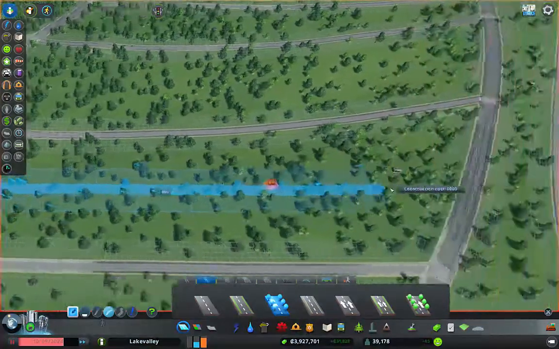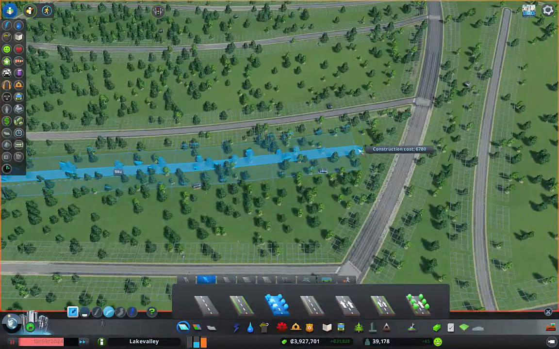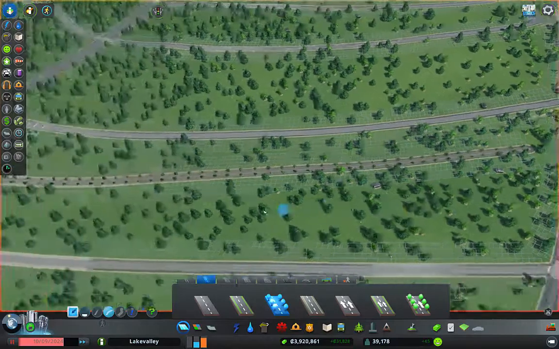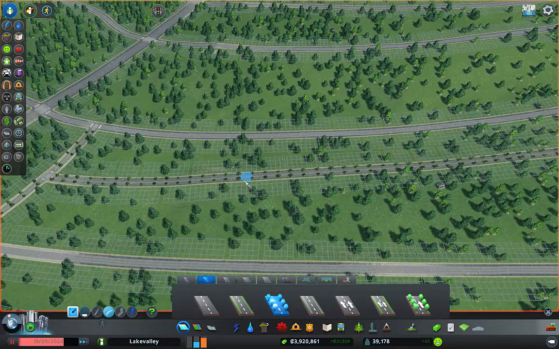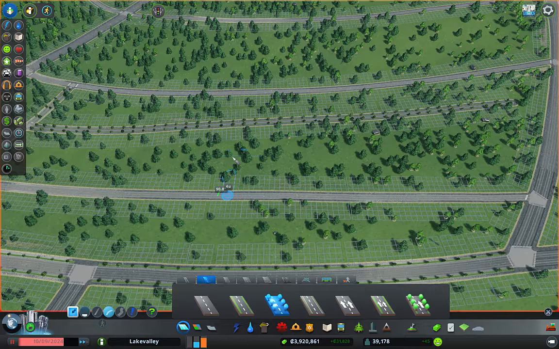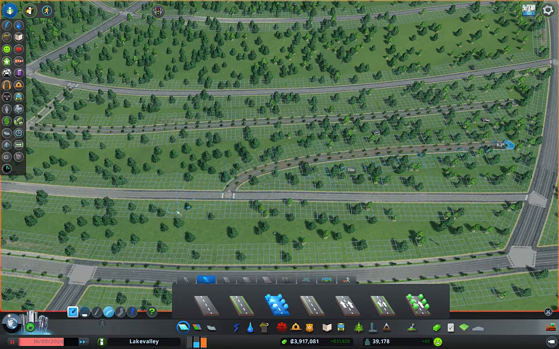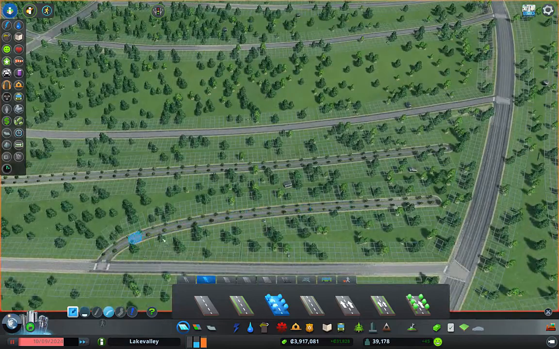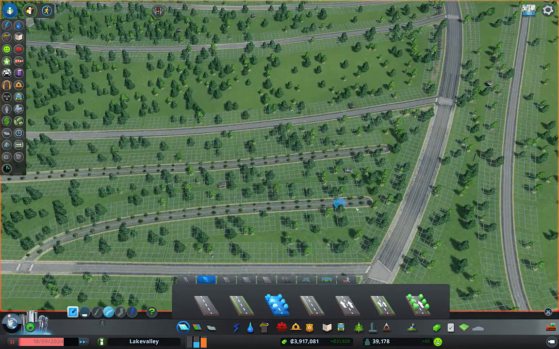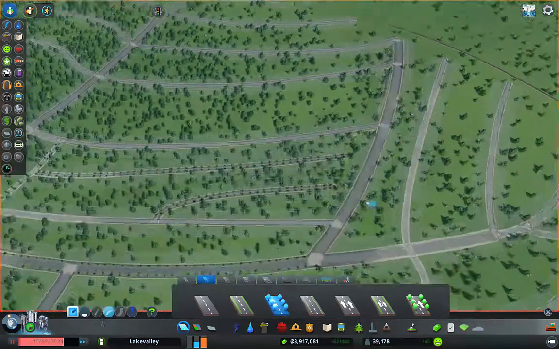So we're going to go right down the middle this way, and we're going to branch it off right in here and create another neighborhood. So these are like your neighborhoods. These are like where you grow up, you know, what street you live on, all that kind of stuff.